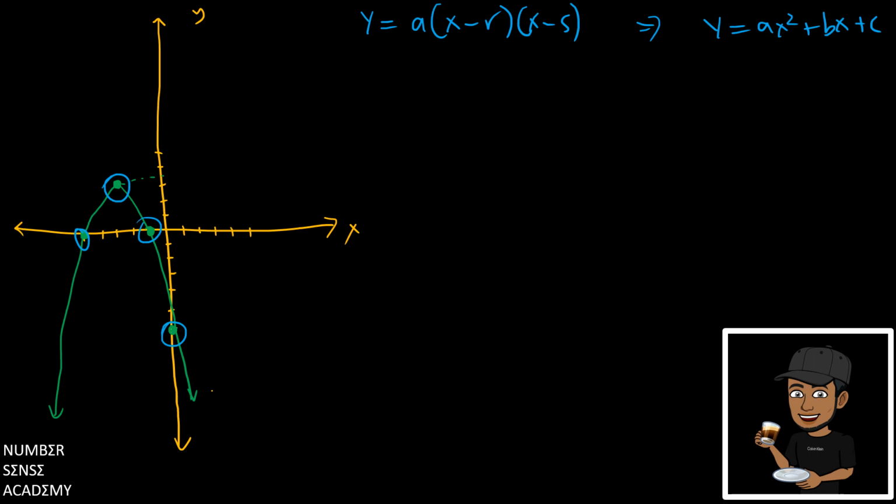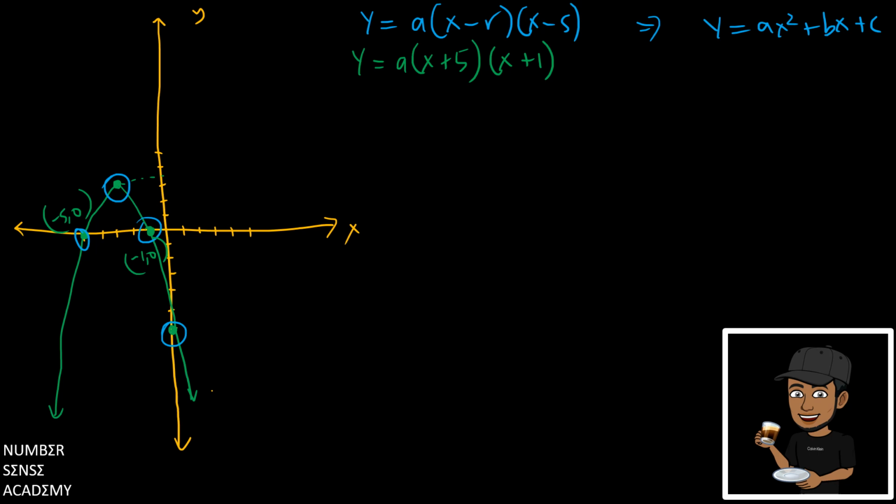So what do we need? We know we have the intercepts. So I'm going to write down what I already have. So I have y is equal to a times x, this value is negative 5, 0. So it's going to be x plus 5. Right? We always take the negative. And then this one is negative 1, 0. So it's going to be x plus 1. Now we need to find a.